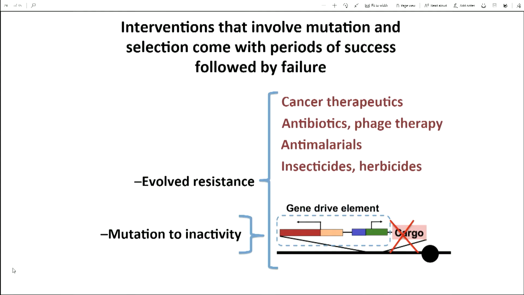And what that means is that you as a community will always be going through cycles of success, followed by failure, followed by retooling and going in again and trying to recapture the success that you had initially. And then, of course, in addition, any gene drive component, particularly the cargo, has the possibility of mutating to a loss of function phenotype. I mean, it's not a possibility, it's an inevitability. And so that will happen.